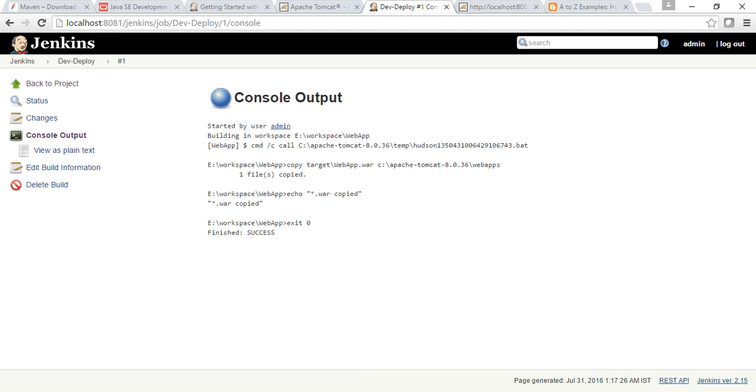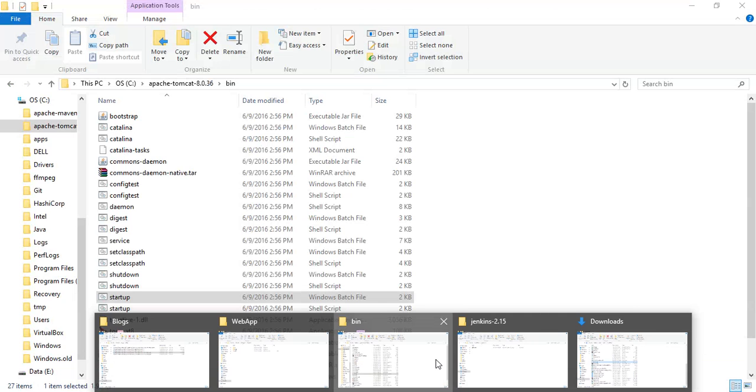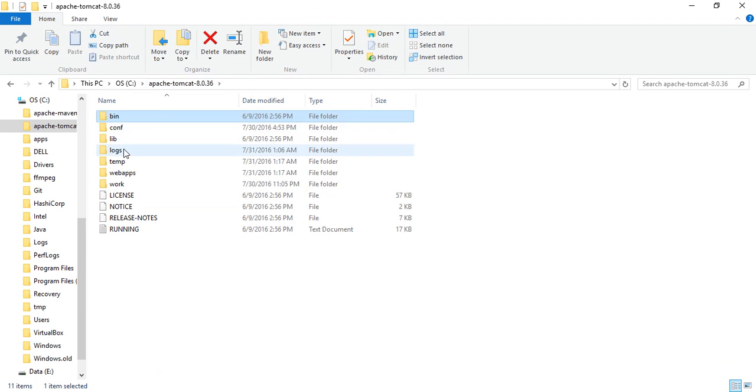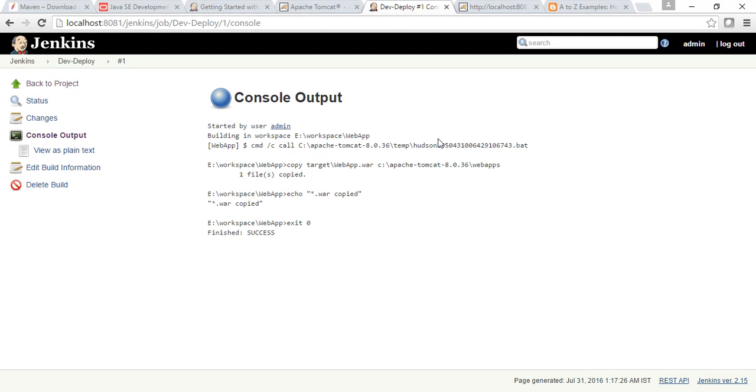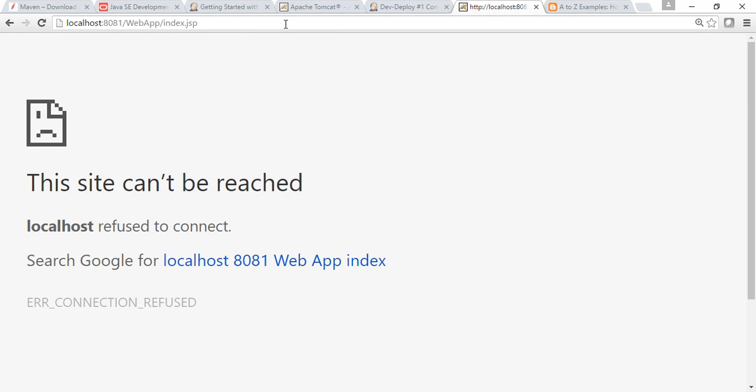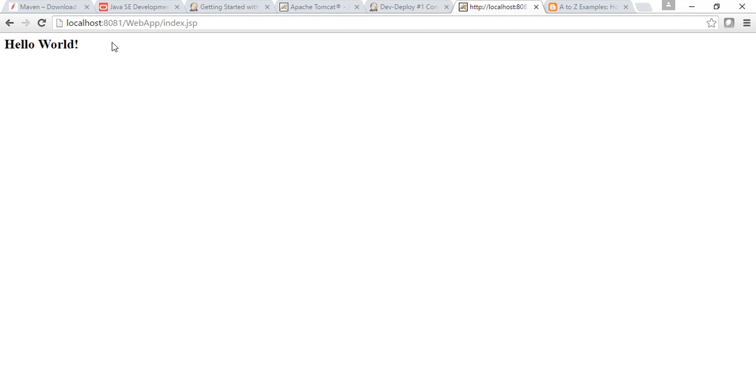Now if I come to my Tomcat directory in webapps, I'm able to see webapps.war, and it's generated. So I'll go and hit my URL. My Tomcat is running on port 8081, and I'm getting the hello world that we wrote in the JSP.